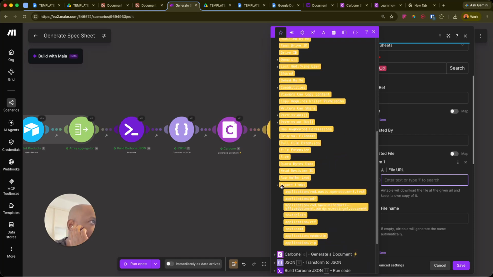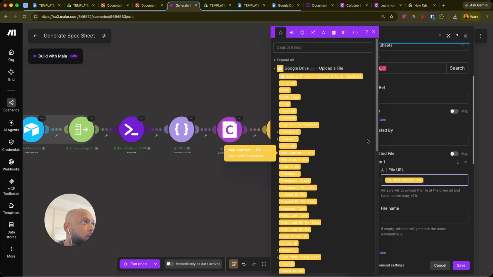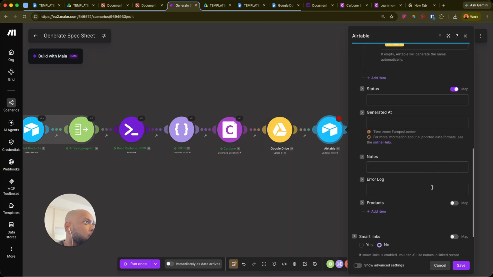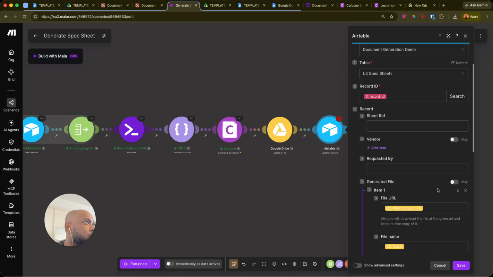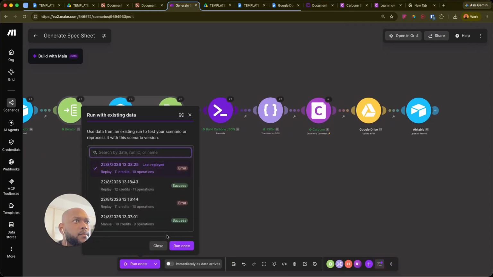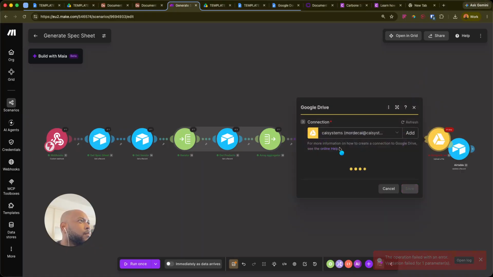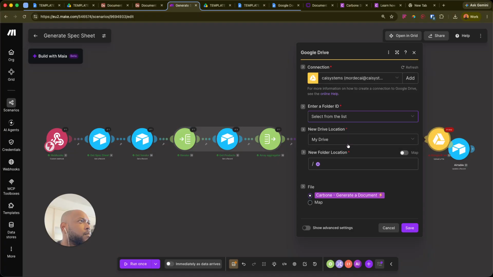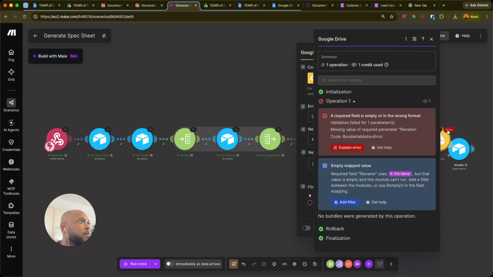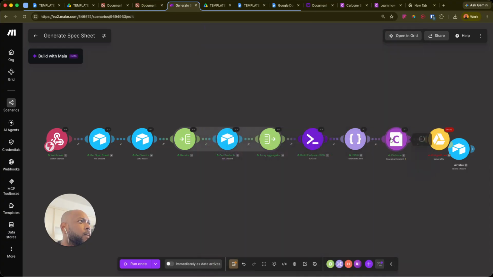Just want to make sure I'm giving it the right URL. We can try the web view, the web content link. Save that. So I added the file name.